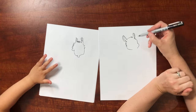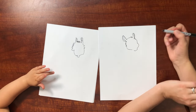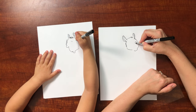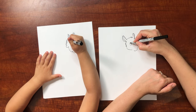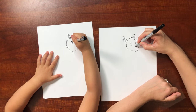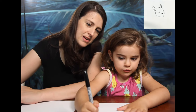Chin. Oh, you're already doing his chin? Okay, we can do that. So the chin right there. Good job. Can we do the eyes now? Oh, yeah. Okay, one of the eyes is right here on this side. And he looks like he's angry. Oh, really? And the other eye is right there. And then look at this nose. It makes a curve and then a little nostril. Yeah, good job.